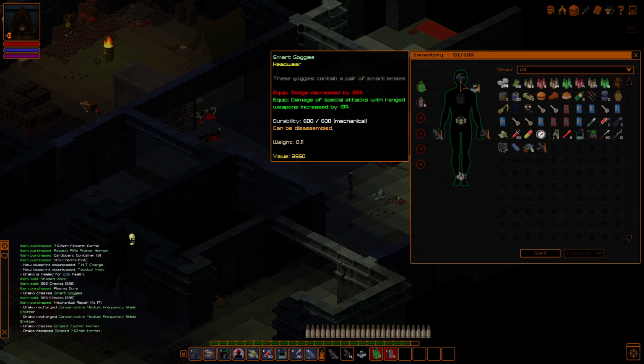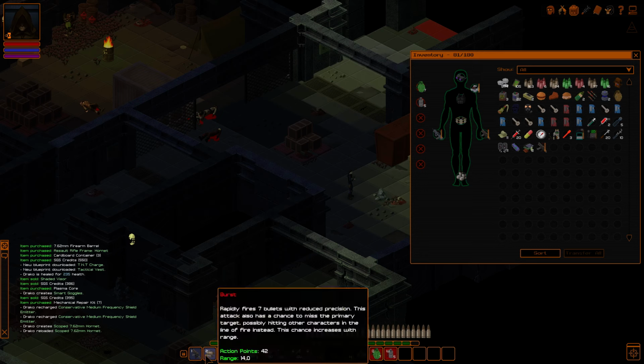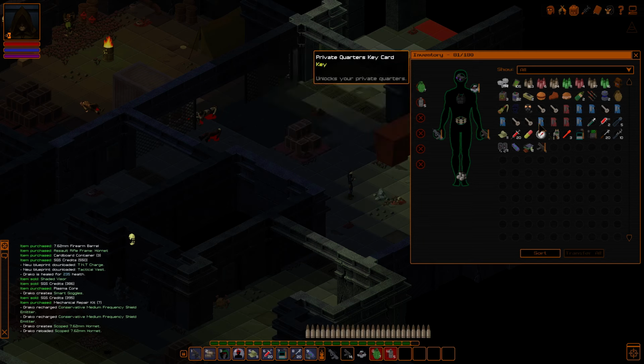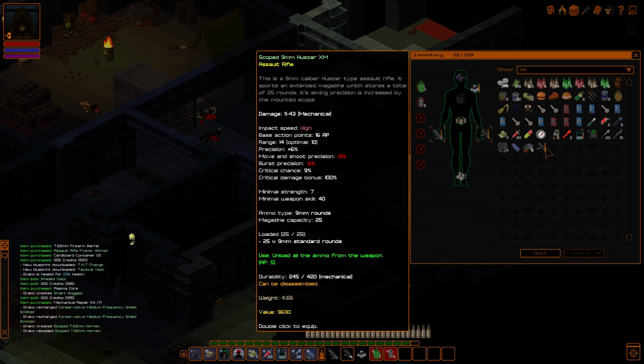I also crafted these smart goggles, and they decrease dodge, but that's fine. They increase damage of special attacks with ranged weapons by 19%. And that means that my burst, because it's a special ability, will have its damage increased as well. So that is absolutely awesome.